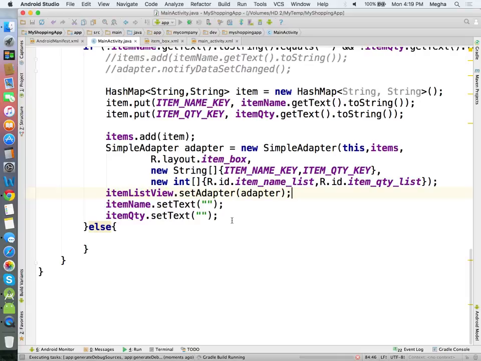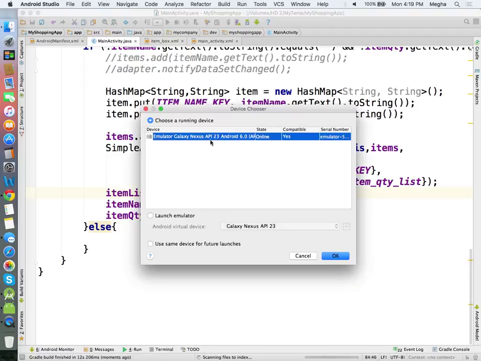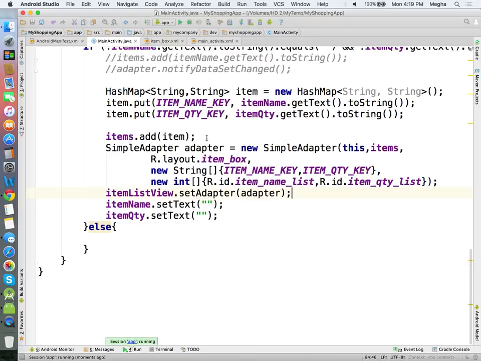Remember, it expects five arguments. The first argument being the context, the second argument the data set, which should be an array list of hash map. The third one the layout which you are going to inflate on the list view.